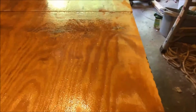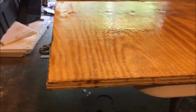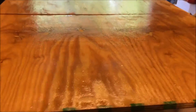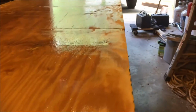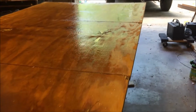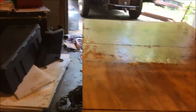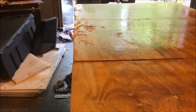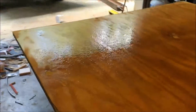I said earlier that in a few hours I would come and put a second layer of epoxy onto the wood, but seeing as I want it to soak into the grain as much as possible, I'm not going to do that. It is ready for a second coat now, but you can still see here that the epoxy is soaking into the grain of the wood very nicely, and I really do want that in order to seal up the pores of the wood and give it a nice long life, and also to ensure that the fiberglass that goes on after this will stick to the epoxy and wood very well rather than peel off if you put it on without allowing the epoxy to soak into the wood.